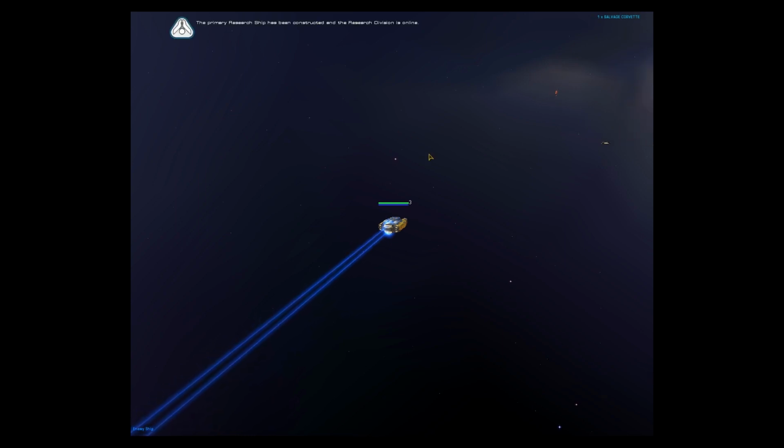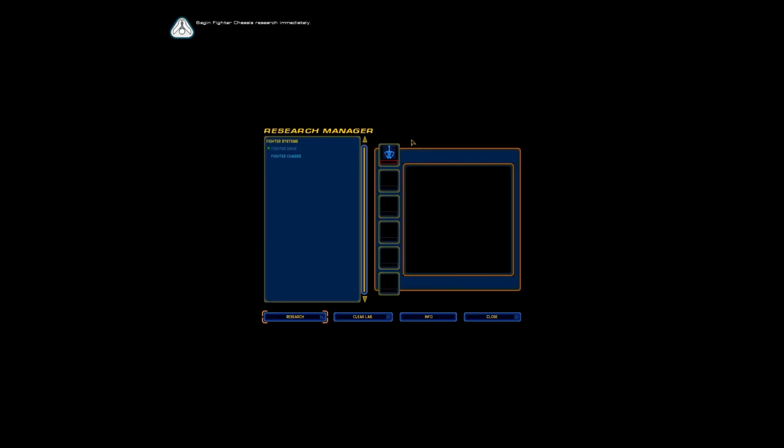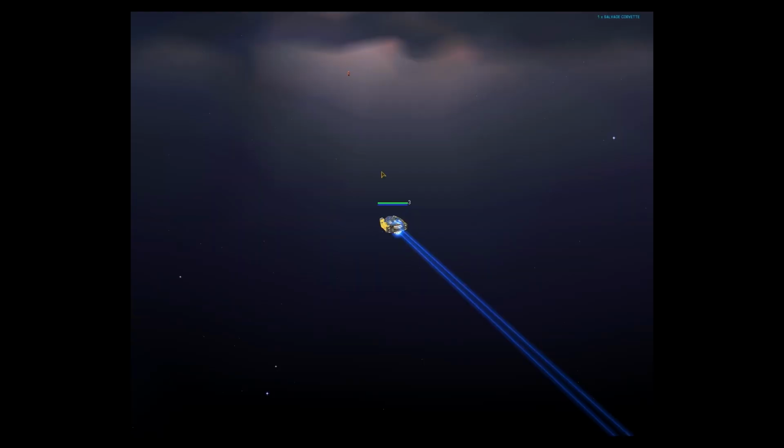The primary research ship has been constructed. The research division is online. Begin fighter chassis research immediately. Commencing heavy fighter chassis research.